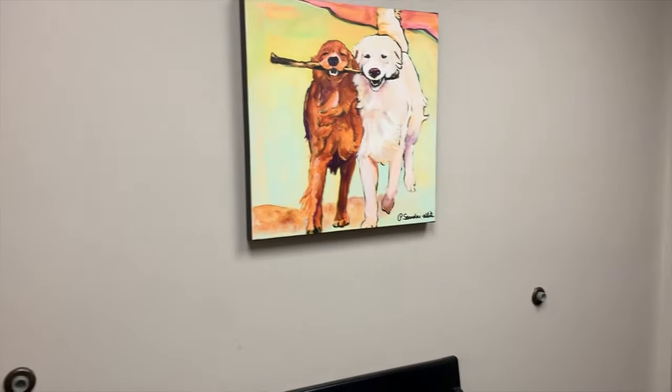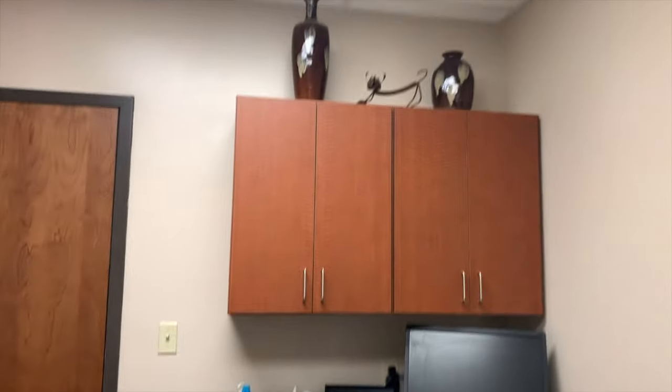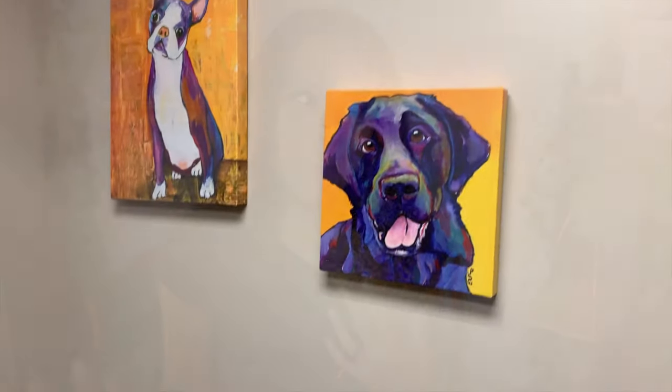A lot of bearded dragons get sick — especially parasites, that's the biggest one. Not having some sort of plan for if your bearded dragon gets sick is a huge issue. When I first got my bearded dragon I did not realize she would eventually have to go to the vet, so I am also guilty of this. There was a reptile vet about 30 minutes from my house but they weren't very good. After a lot of searching and money wasted on a vet that never treated her correctly, I found a really good vet. Had I done the research in advance, it would have saved me money, saved her stress, and probably even saved her egg-binding issue.